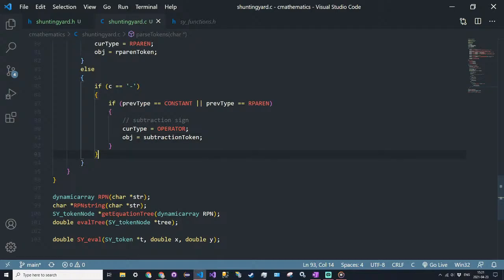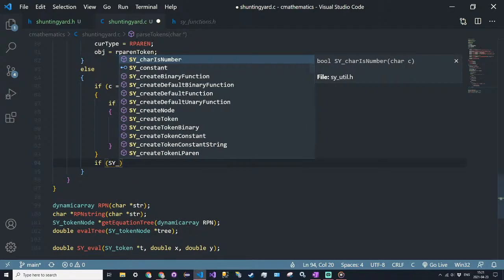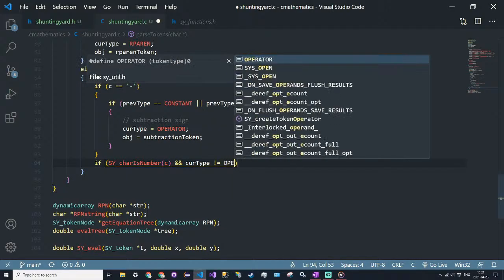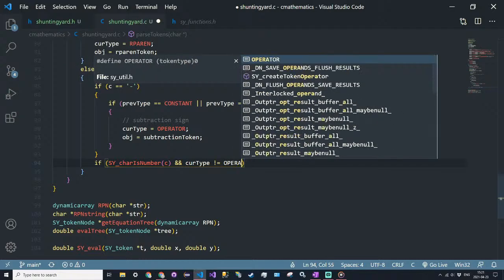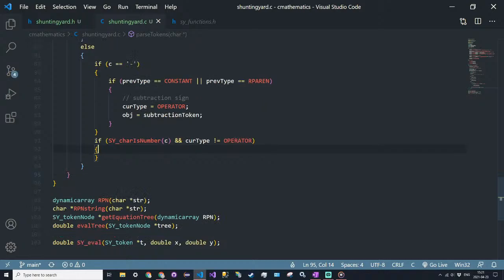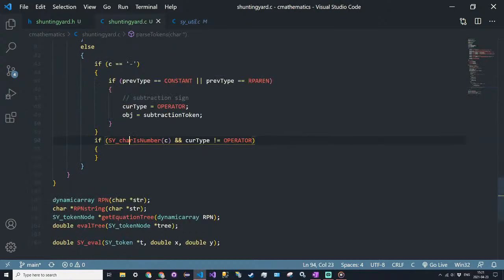Alright, now we're going to have another if statement. This is not going to be an else if statement. So if sy char is number, pass in C, and current type does not equal operator. So the logic here is, if the character is a dash, that will return true from character is number because of this condition here. So character is number will return true for negative signs.